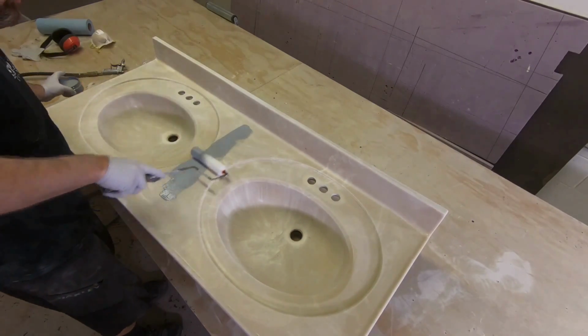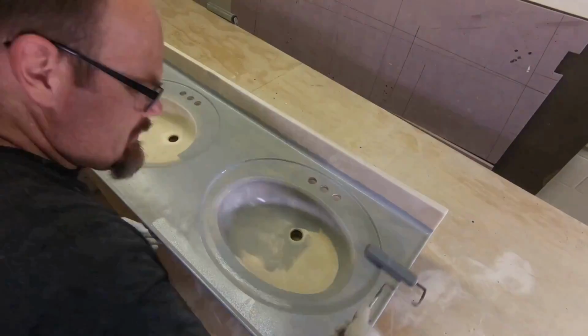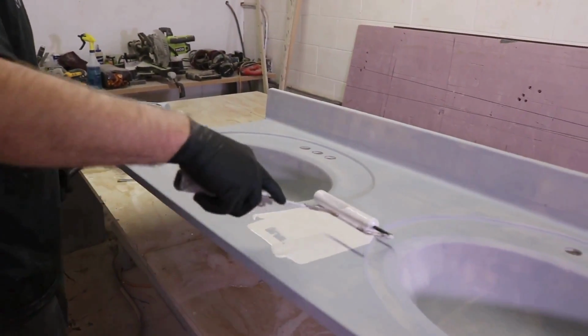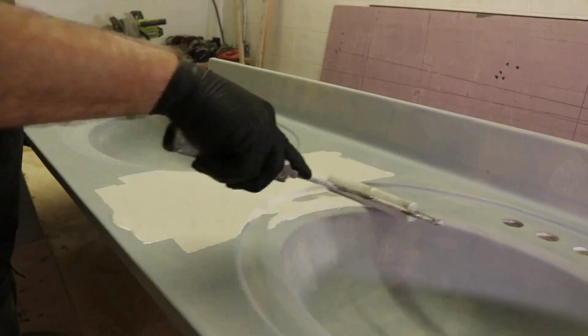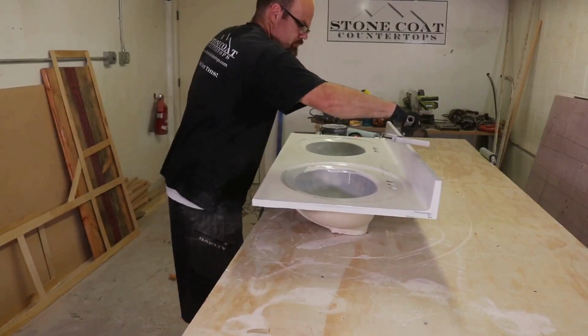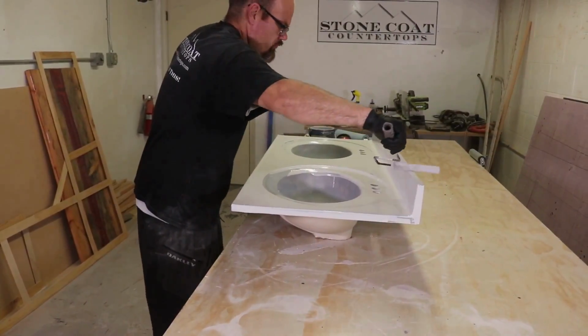Whenever you apply bonding primer, just be sure to do a nice thin coat. Thin to win. After the bonding primer is thoroughly dry, we're going to use paint and primer in one. Here we have it tinted to natural gray. We're going to apply 2 coats and make sure those coats are also thin.